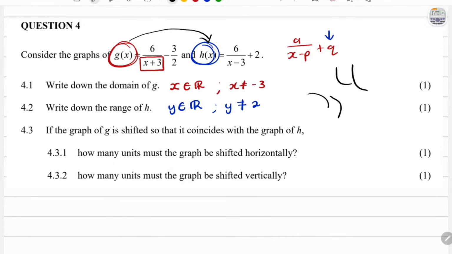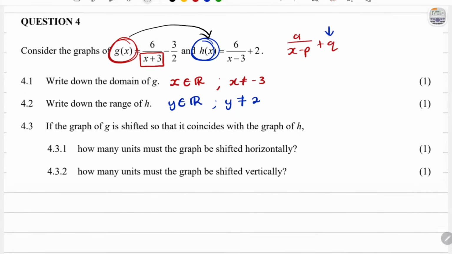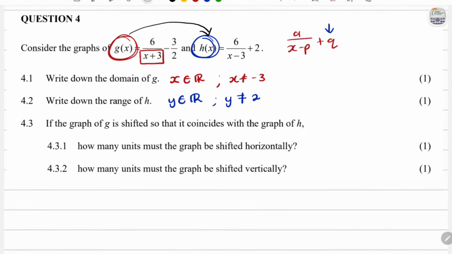Okay, so it just moves nicely and then gets to a point that it actually sits on the other graph. Okay, so that's what's going on there. So we have to think about how this is going to affect the shift. How are we going to shift them so that this can happen?